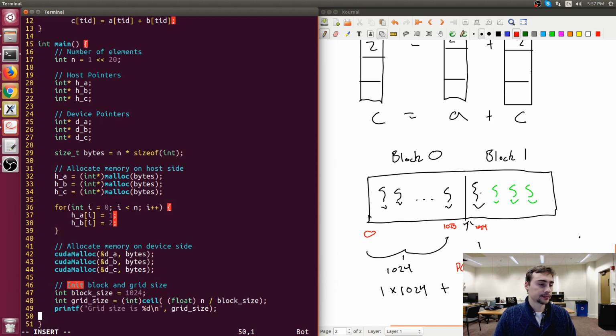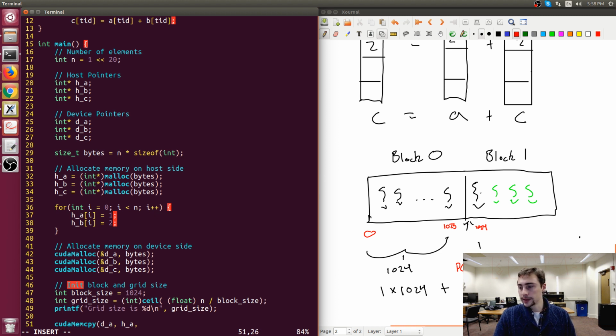All right, so what else do we need to do? We still haven't moved any of our data onto the GPU at this point. Everything's still sitting on the CPU side of things. So we need to do a mem copy, more specifically a CUDA mem copy. Our destination will be our device pointer for A that we allocated right here with CUDA Malloc. We're going to be copying from our host pointer of A, which we initialized up here.